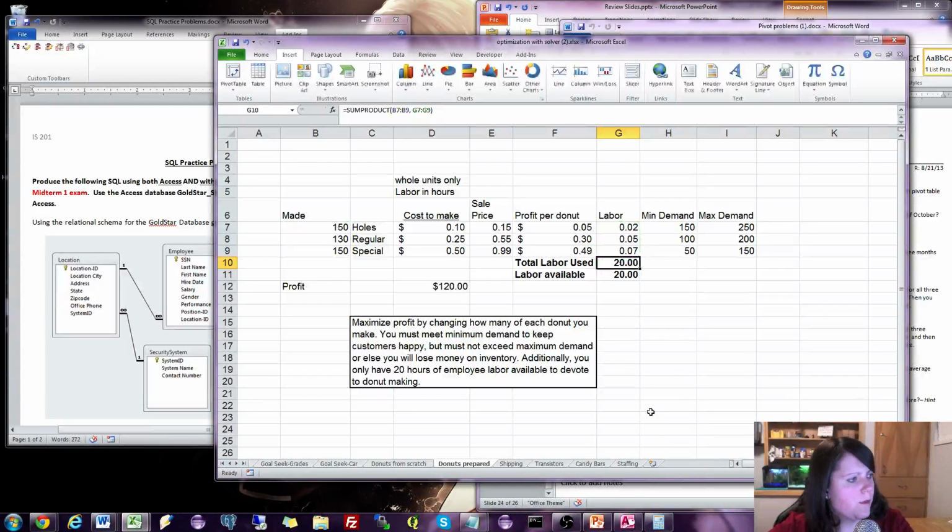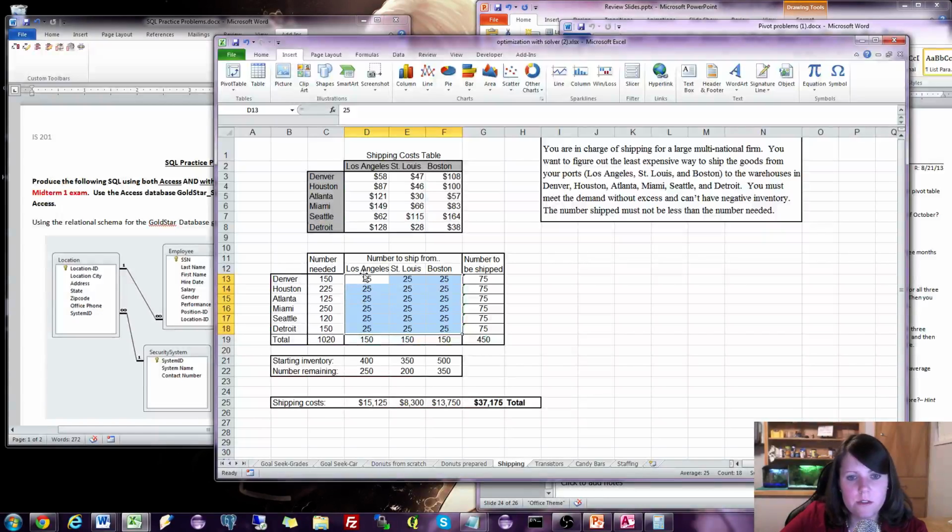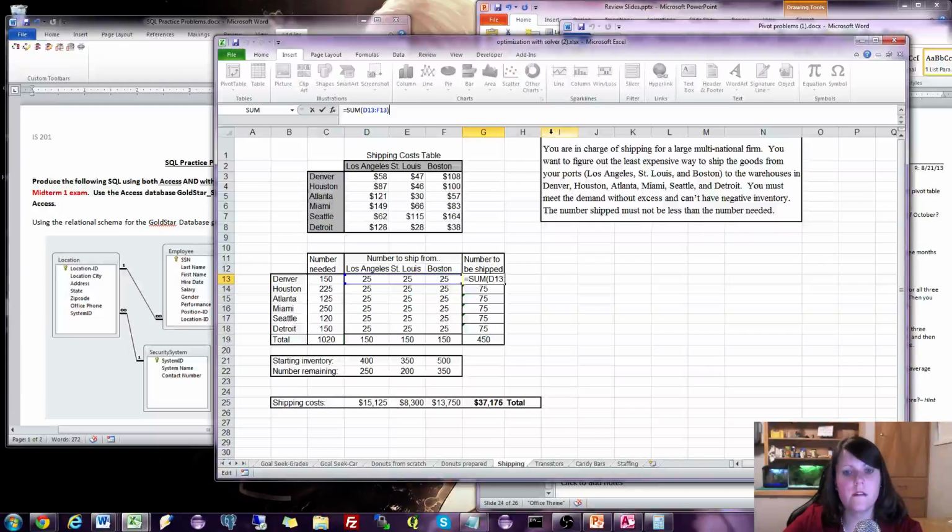So just let me do a few reminders about Solver. Again, make sure you're highlighting the correct cells that you want changed. In this problem, I actually made a mistake in one of the sections, I think it was the 8 o'clock. Rather than highlighting the cells that were going to be changed, I highlighted cells with a function in them already. That was a big mistake because I was telling Solver that I wanted to reset these cells to be certain values, when in fact it was these cells that were going to change. These were just already aggregate functions of the number to be shipped.